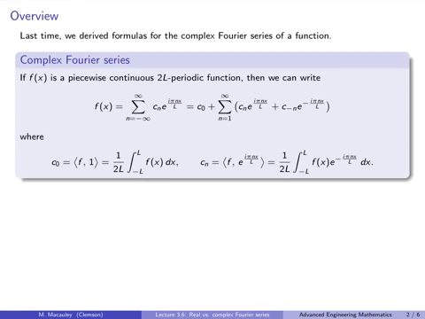Now the reason why this works, the key here, is that these complex exponentials form an orthonormal basis for the space of 2 pi periodic functions. So I write that as follows over the complex numbers. And again, we're slightly abusing notation by allowing infinite sums, but we can get away with that.